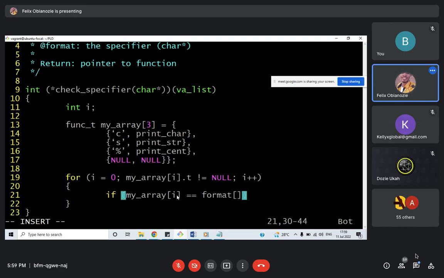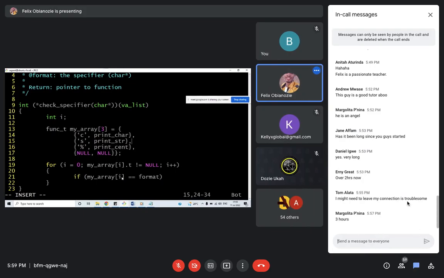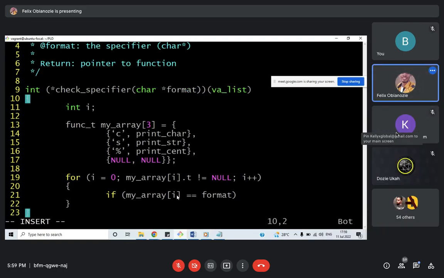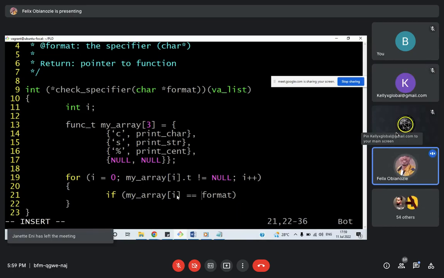Guys, I'm missing something here. This doesn't have a name. It's crazy, but I don't have anything to reference. So let me call it format. So I have to reference it now. At that point up there is a declaration, so it's just telling us it's a pointer. But if I call it format here, it will just be a pointer with an address. What I need is the value within it, not the address. So I have to reference that address and get a value.